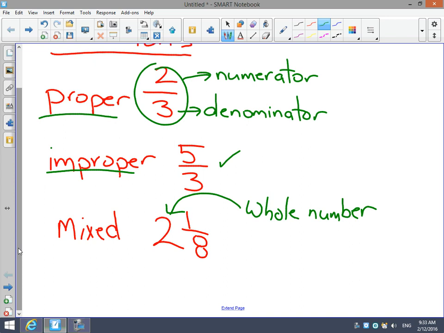And the last type of fraction that we'll be dealing with the next few weeks is a mixed fraction. A mixed fraction is like this one right here with 2 1/8. And 1/8 is a proper fraction, but this 2 right here is a whole number. So what we're really saying is that there are two complete parts, two complete wholes, and 1/8 of another. So a mixed fraction has a whole number and a proper fraction beside it. That's the vocab to get us started.